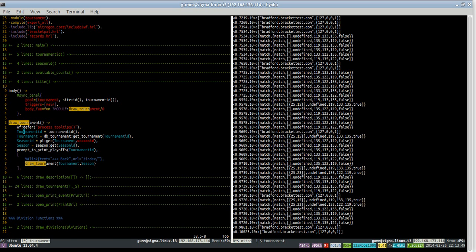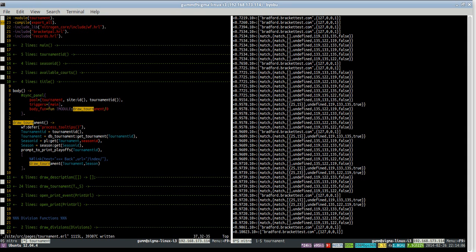But we want to make sure it gets called after it, so we call it with wf defer, which defers it on the process queue, or in a priority queue. So it will only call after all the other JavaScript is run with the update.